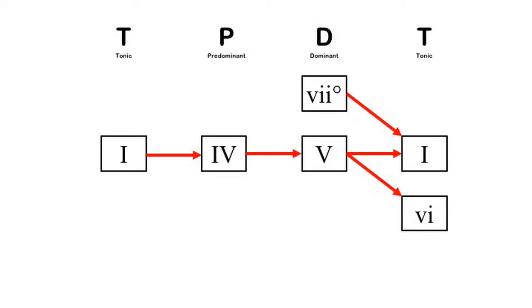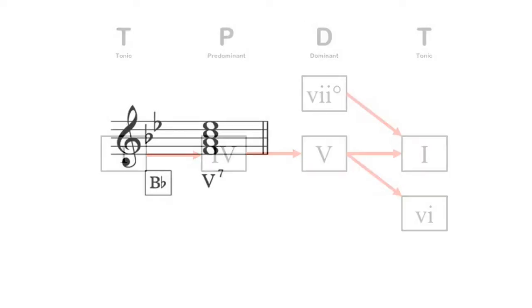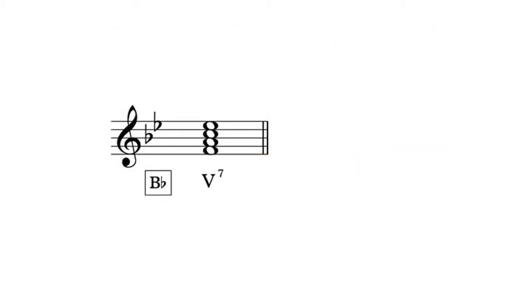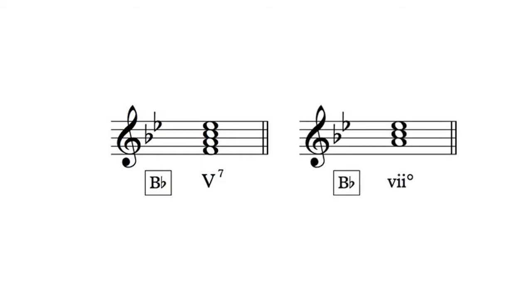Notice how it has a very similar sound to the dominant chord that it replaces. Now, why can we do this? Well, if we take a look at the structure of a dominant chord and we add a 7th to it, typically adding a 7th to a triad doesn't change its function, it changes its sound a little bit and its desire towards resolution. So now, as you'll see, we have this dominant 7th, and if I were to remove the root of that chord, what I have left is the leading tone triad, or the 7 chord.